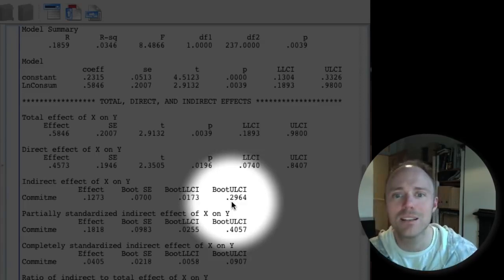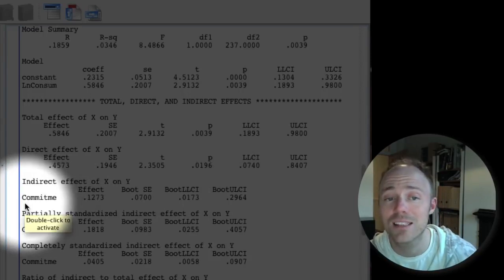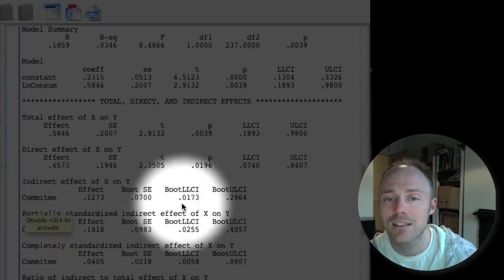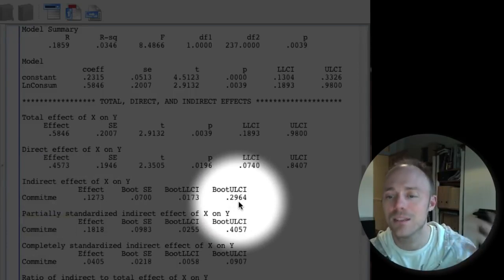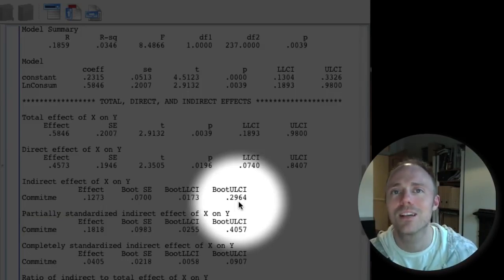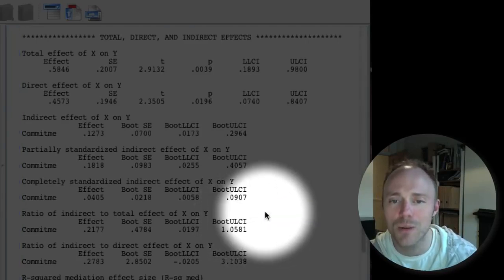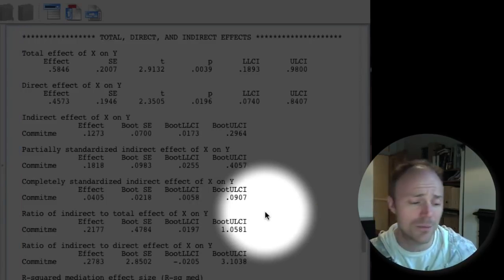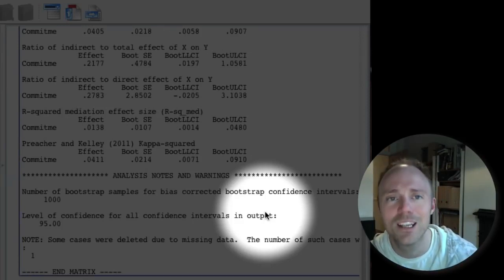So in terms of determining whether you have a mediation effect, that's what you really need to do, is look at this indirect effect and see whether the confidence interval contains 0. If it doesn't contain 0, then you can conclude that you have a significant mediating effect. The rest of the output mainly is to do with effect sizes, which I'm not going to talk about, but if you're interested in those, then steal the book and have a look, because that does talk about the output in more detail. Okay, and that's all there is to it.